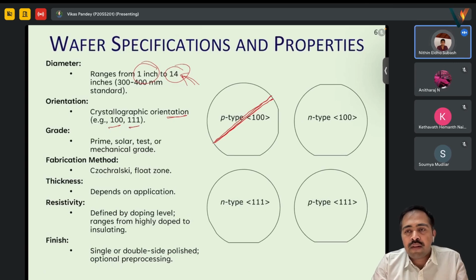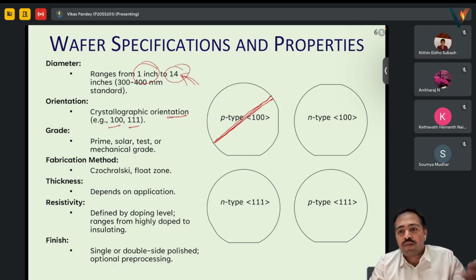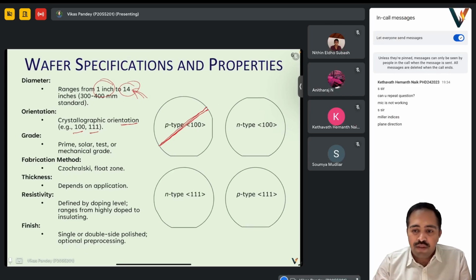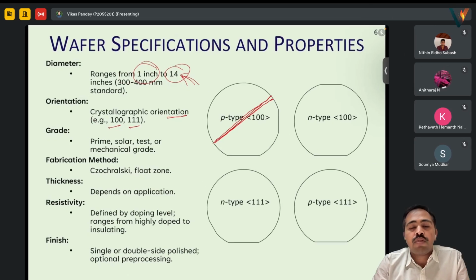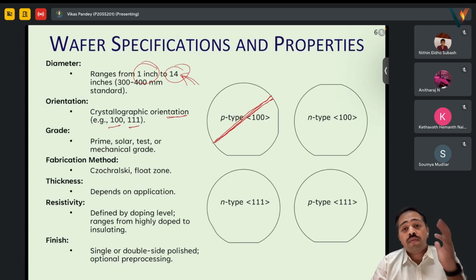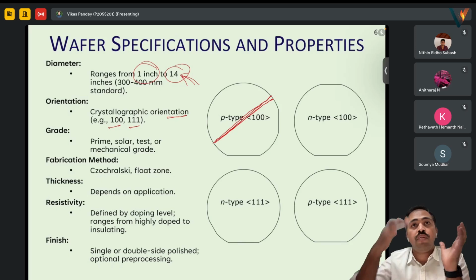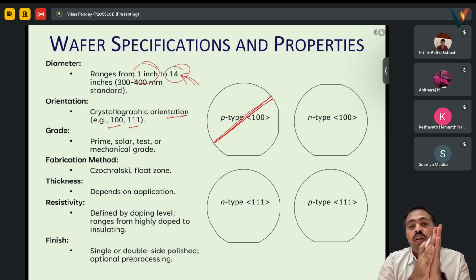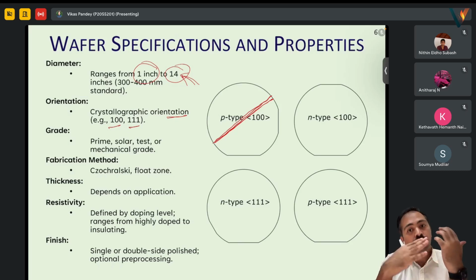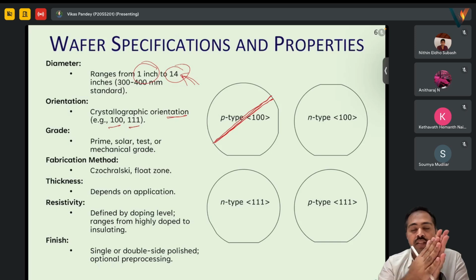So are they related to the crystal structure? Yes, these are related to the crystal structure. Since you are working in metallurgy, you must be aware of crystal structure or crystallography, right? As I was talking about, we want the whole wafer to be of one single crystal, so when it is cut as a wafer, the top plane will have some orientation.